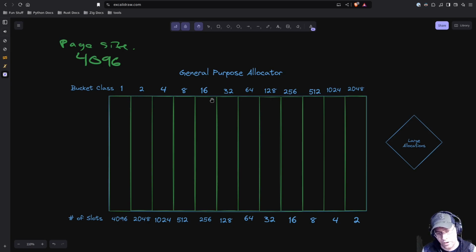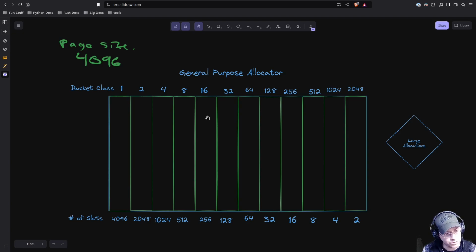Similarly, if we were allocating 16 byte objects, you'd have 256 slots in that page of memory. And so that's how the general purpose allocator is combating the fragmentation aspect, because it is accepting a little bit of waste, because in the worst case scenario, you're going to be wasting a little less than half your memory in the page, but you'll always know that every slot is used.